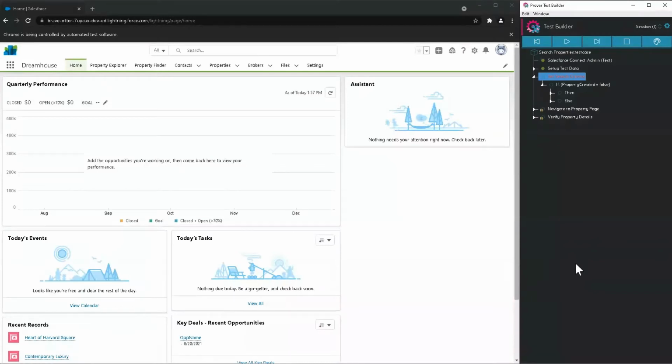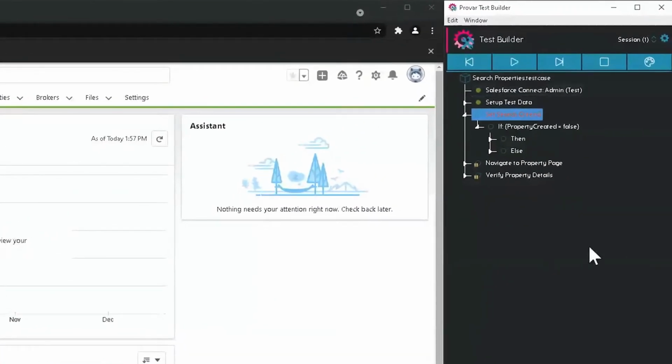All right, so I'm going to be walking you through a demonstration of the Provar tooling. So what I'm going to be showing you here, for those of you that are already familiar, this is the Provar test builder. For those of you that aren't, you're going to be noticing my test steps are laid out here, and the test step execution will show as well. So you'll see a pass here for all the green circles. That's every step that has been passed so far in my test case.